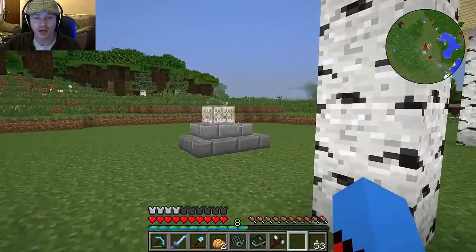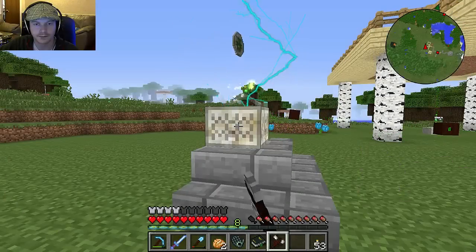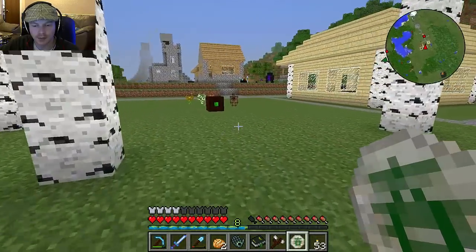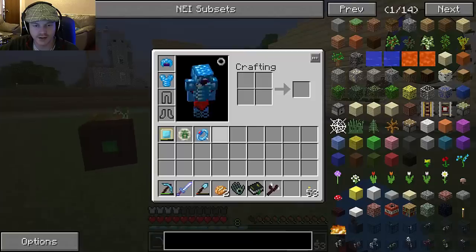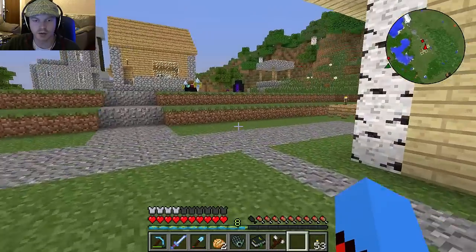Get this all crafted up, guys, and I'll be back once it's done. And there we have it. We have our rune of spring. The other bits and bobs are going to be easy to go ahead and set up. I'm going to put that in my hand of ender, so I don't need to worry about it anymore.